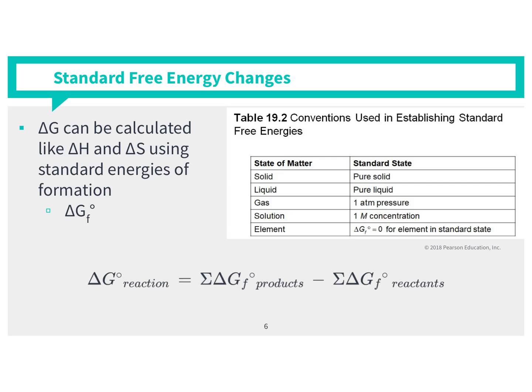Just like with delta H and with delta S, we can calculate standard free energy changes. And so we can use delta G of formation, where the delta G of the reaction is the sum of delta G of formation of the products minus the sum of delta G of formation of the reactants. And so over here we see a little table of a state of matter and standard state. For a solid and a liquid, it just means that it's a pure solid or pure liquid. For a gas, it means it's at 1 atmosphere of pressure. That's the meaning of being standard. For a solution, it is 1 molar concentration. And for any element, just like delta H, delta G of formation is 0 because it doesn't take any free energy to form that element. That's how it naturally occurs.